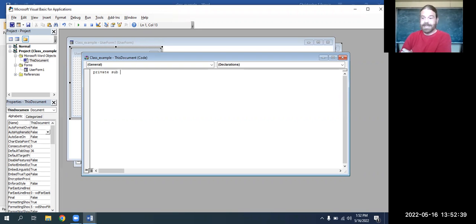So we can also, once again, create a private submodule. That's what most people say anymore, because we don't use the linear algebra terms in programming. So a little private submodule, and there's some pre-built ones we can use, such as document open. It'll go ahead and throw in those keywords for the end of it. And in between, we can ask for our form to open automatically. UserForm1.Show.